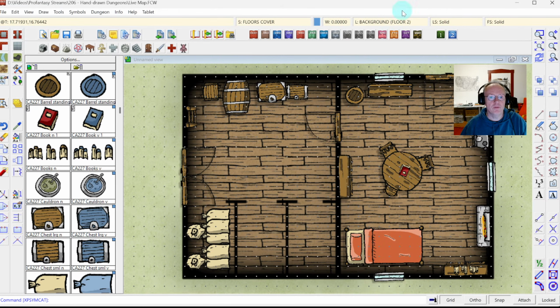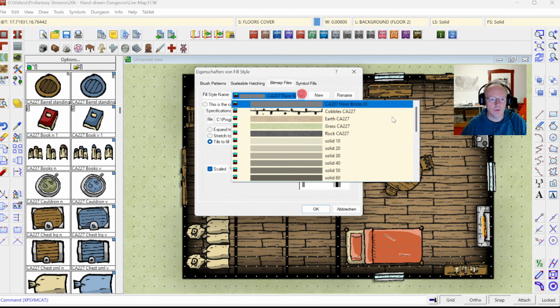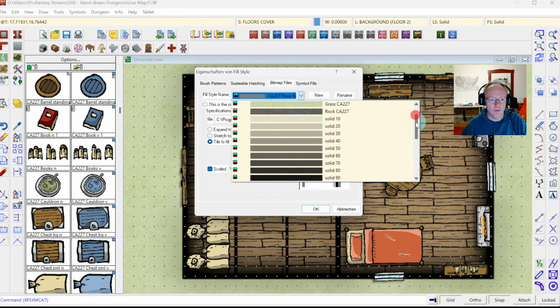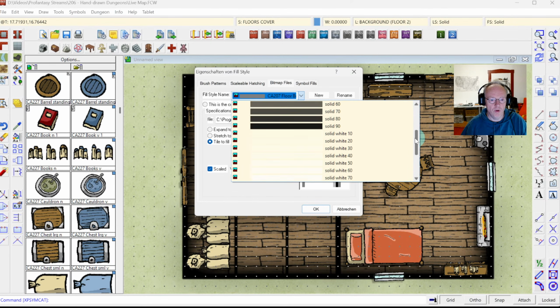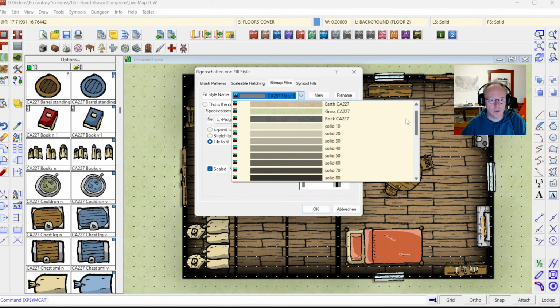And let's have a look what fill style we want to use for that. We can just use the earth fill style, or I could use a solid one and make a color. Let's do that.